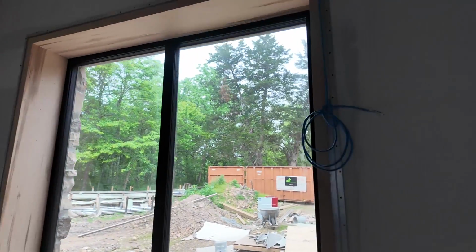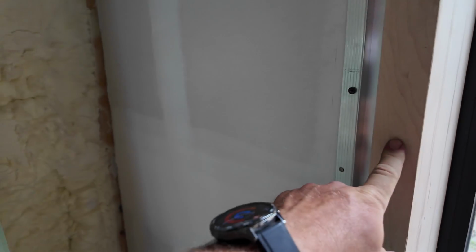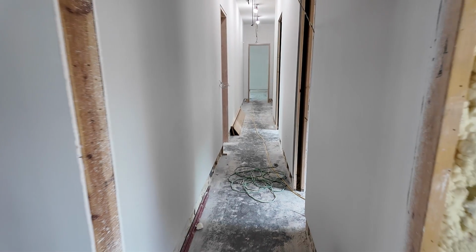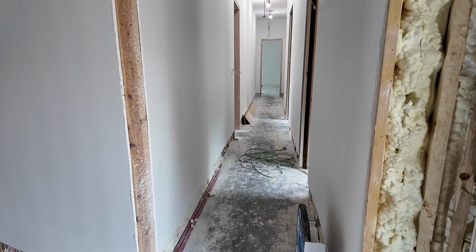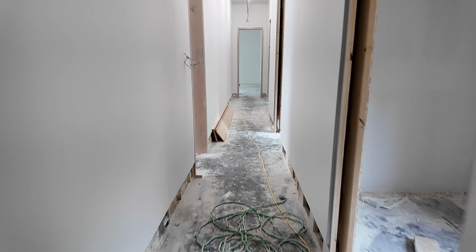The boys are installing the reglet right now on the window jambs. The windows are actually a little different. We're not actually using true 8/4. This is plywood. We're doing a miter lock here in the corner, and then we basically cut the sheetrock back and install the fry. So we're doing cased openings here as well, but we don't have to actually get the wood in on this part. We're just trying to get out of the way of the drywallers.